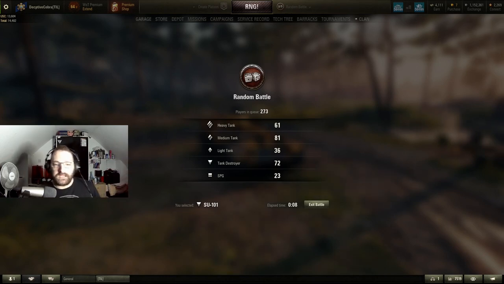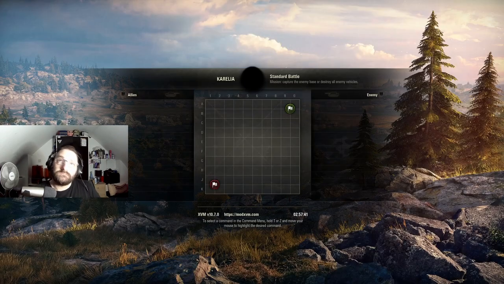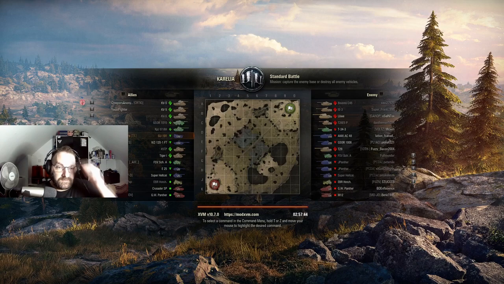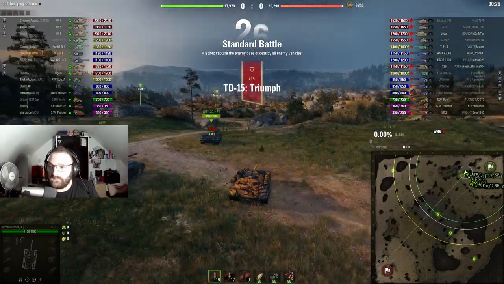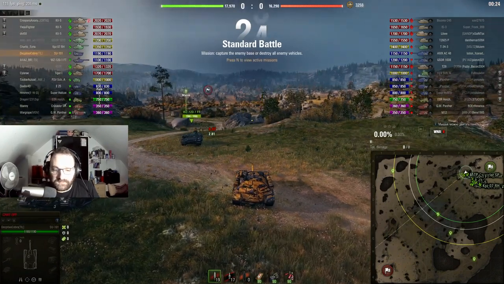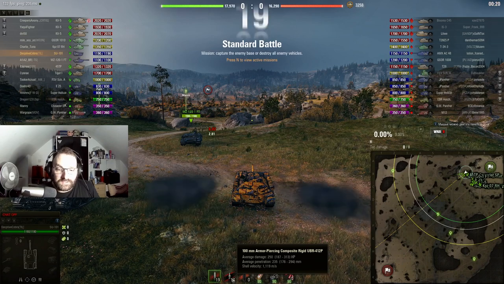So again, we are in the queue. Alright, so we found a game pretty quick. I'm not sure if that's good or bad news. And it's Corellia. This is a tier 8 game. They have a Lerva, which I know I can pen with my premium rounds. Premium being 235. At a push.